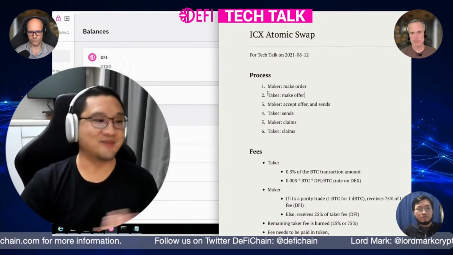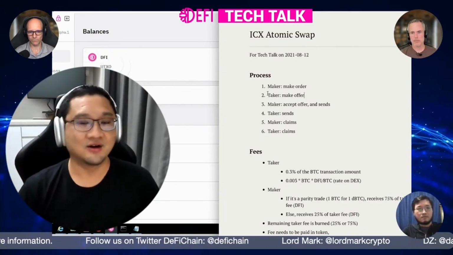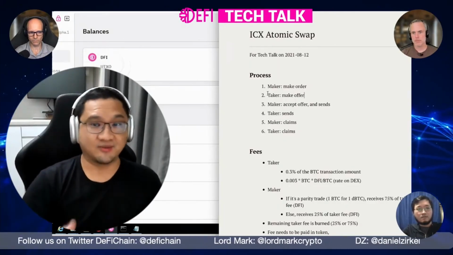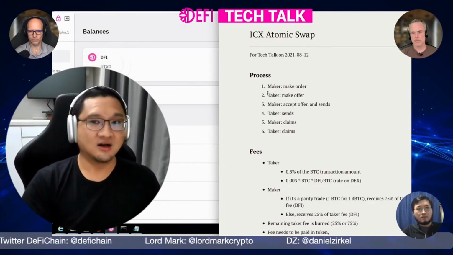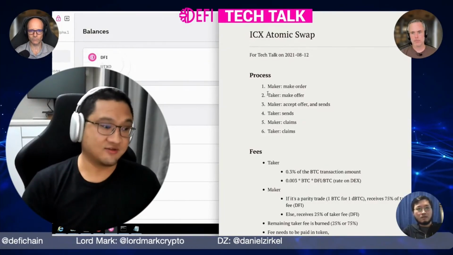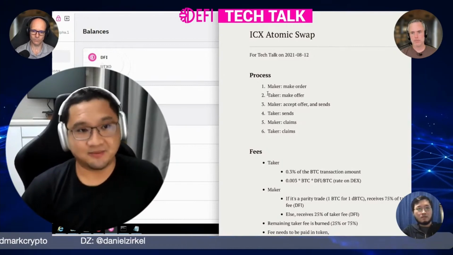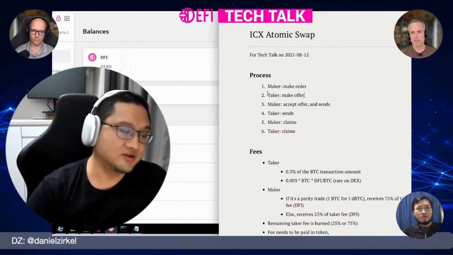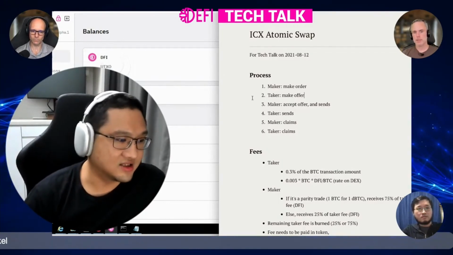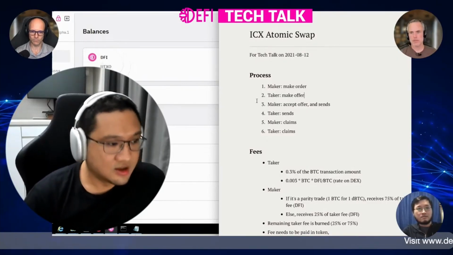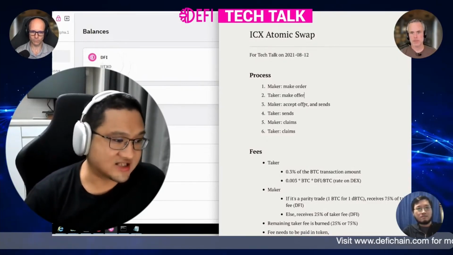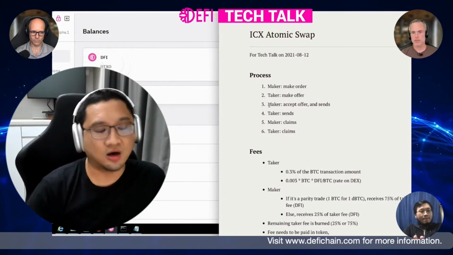So if you make an offer and the maker doesn't accept it, or walks away, I mean, if you have an app, the app should do that automatically as long as you keep the app running. I'm using that analogy because if you make an order and then you shut down your app, and someone makes an offer that isn't accepted, then it should expire. You get to refund the offer. So the maker will now accept the offer. All of this will be done automatically on the app itself.